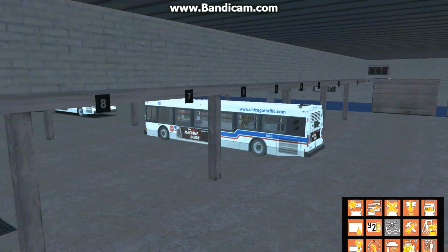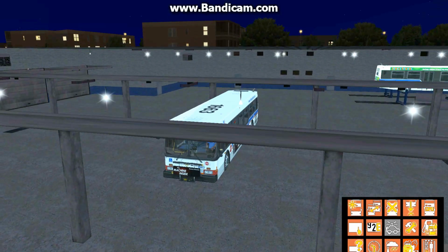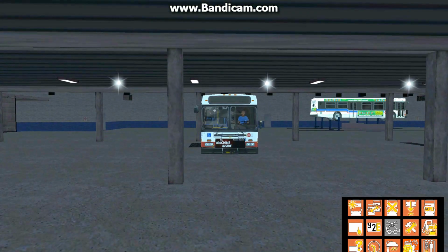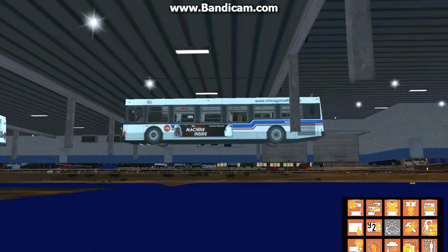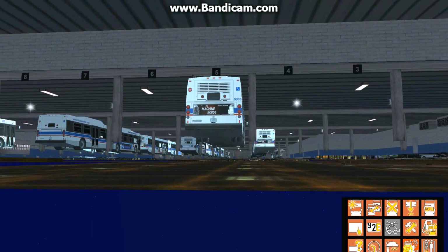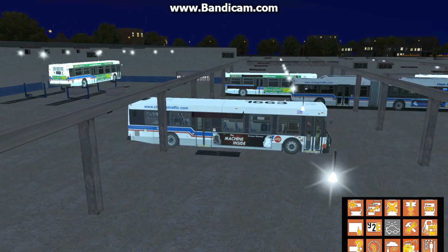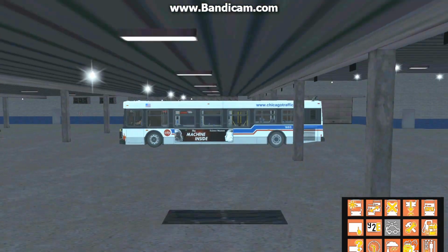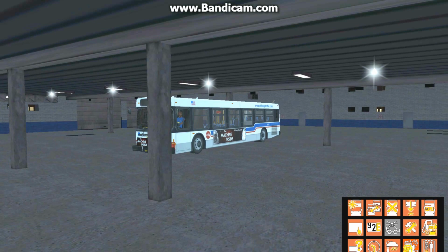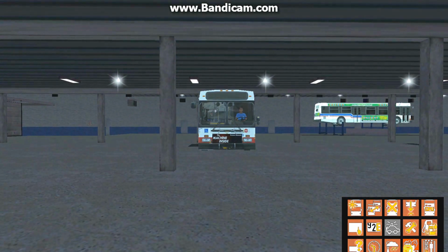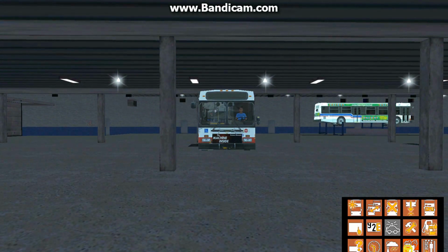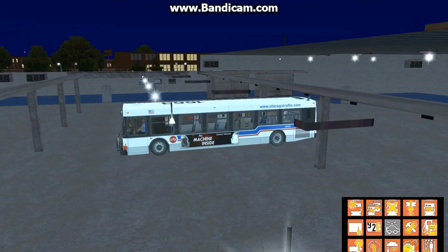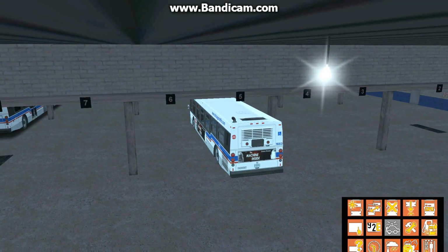Today I'm here to show you guys how you can actually use your Xbox One or any gamepad controller on OMSI 2 bus simulator. Instead of using the keyboard, which is an option, or using the steering wheel, which is probably the best option, you can use your Xbox One controller if you have one.